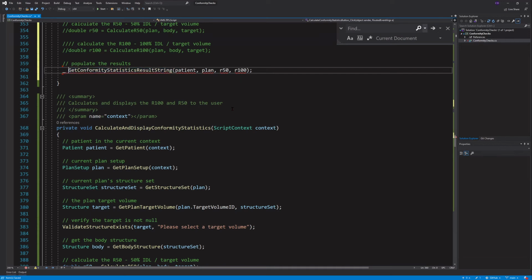Let's see. We have this results text block, and we want to append to it. Okay, and we want to add, let's do a string dot format just so you can get used to that.